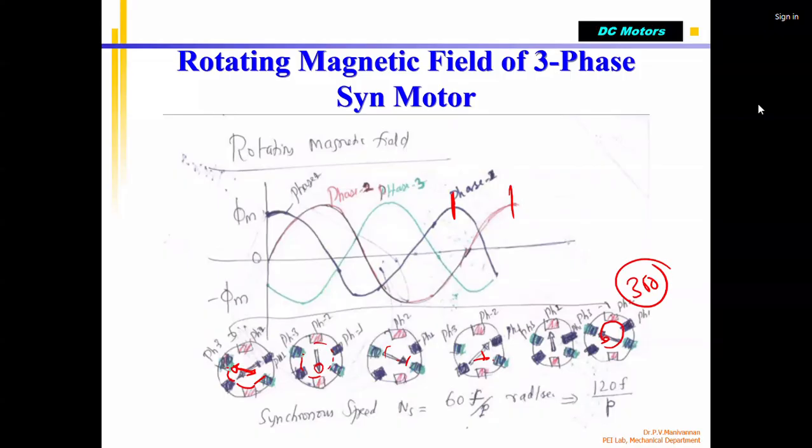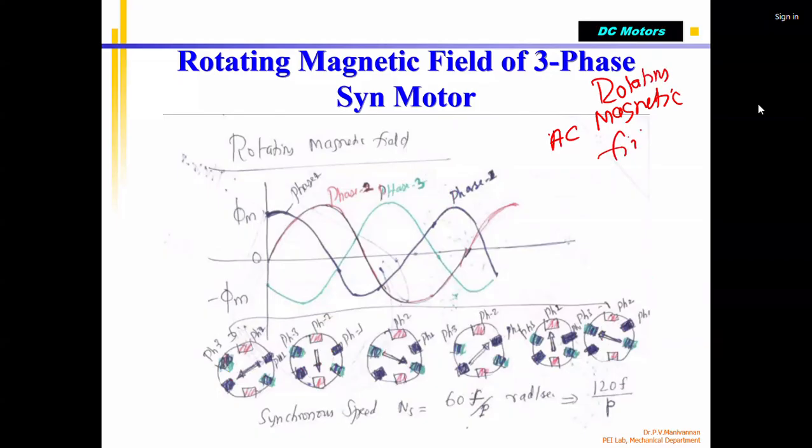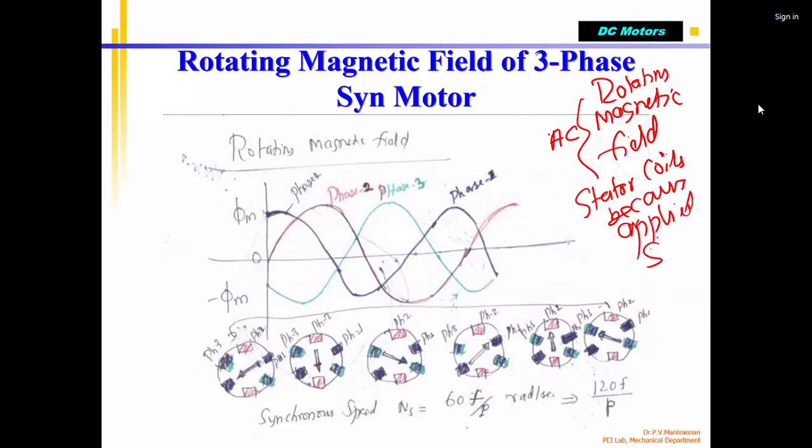So what we say is how it works. You have an AC magnetic field. In fact, I call it an AC rotating magnetic field, generated by the stator coils. There are 3 coils, because of the AC voltage applied to the stator coil. So AC current flows, so the AC magnetic field is also increasing and decreasing. Because of that, the rotor.